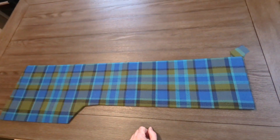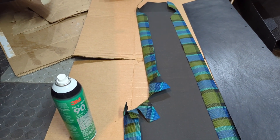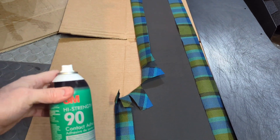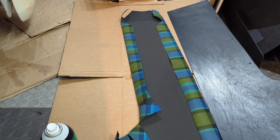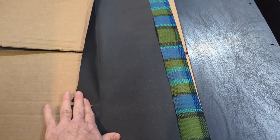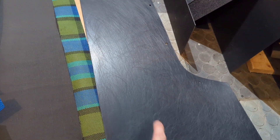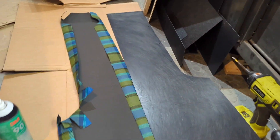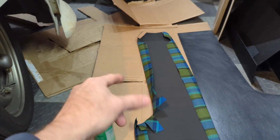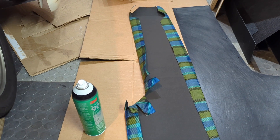One last thing I didn't mention — you'll need some cardboard to lay down when you glue the fabric onto the ABS sheet, because the 3M Super 90 spray adhesive gets past your material and onto the floor or workbench. So I'm doing it here on the garage floor on a piece of cardboard I can throw out later. I'm going to put a nice even coat on the fabric side, not on the back edge — just up to the fold — and then a coat all over the side I scratched up with the 36-grit. You will not see me do this, however, because I need both hands and I'm not going to screw it up just for the sake of the video.